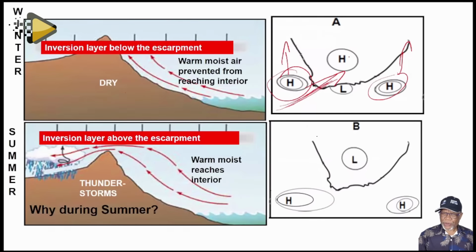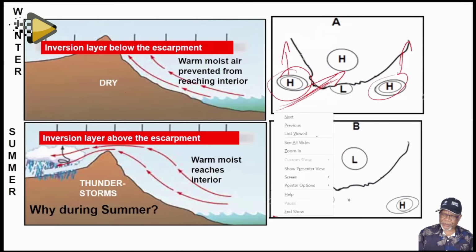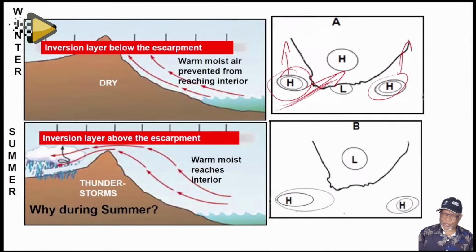Now, this is summer. Why do we say it's summer? There is L. What does L represent? Low pressure. Why do we have low pressure? Because the temperatures are high and the air is rising. And therefore, what do we see now? During summer, we don't receive a lot of mid-latitude cyclones because this mid-latitude cyclone is going to be deflected here and move further south.